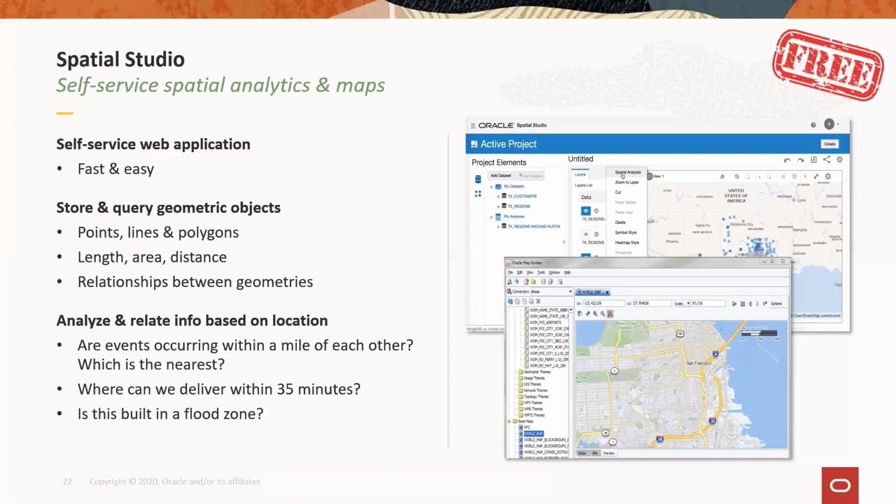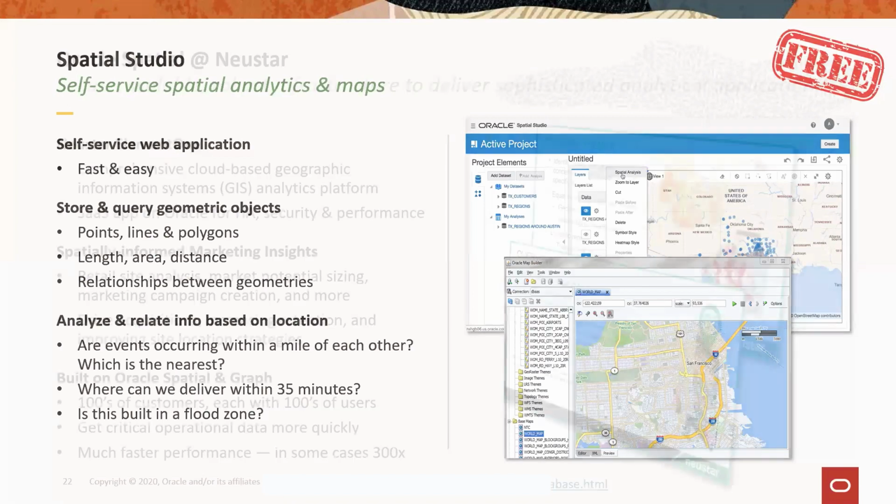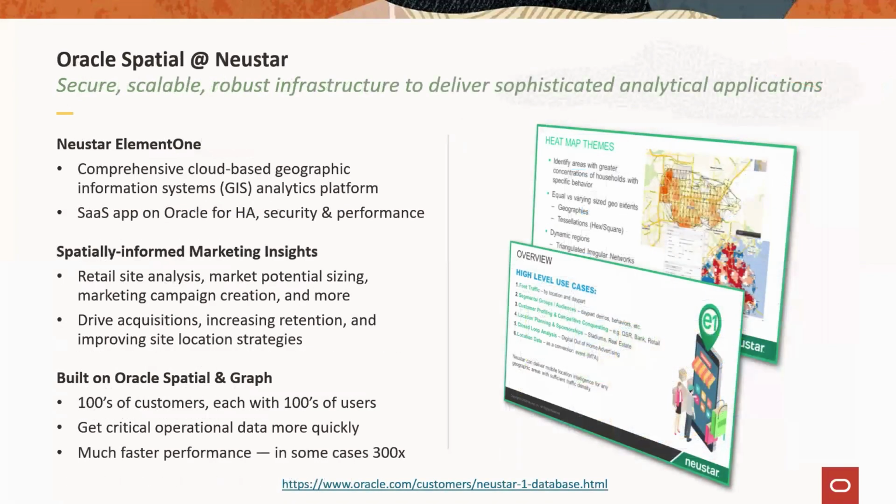And we have a very rich interface to that spatial engine, and it lets you do all the analysis, lets you create your mapping. And it's not just mapping. We've got applications where building maintenance is being managed through Spatial. So let me give you an example. We have a customer called Newstar, and they've been using Spatial as well as Graph and other analytics within the Oracle database for quite some time.